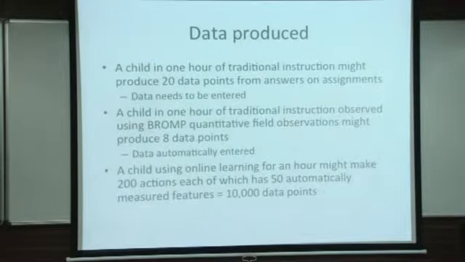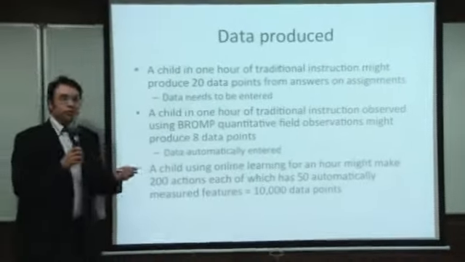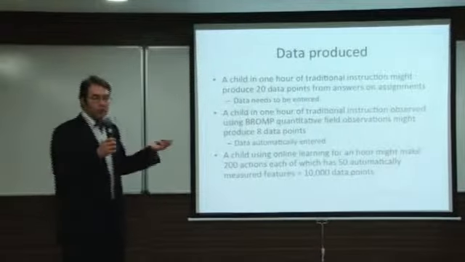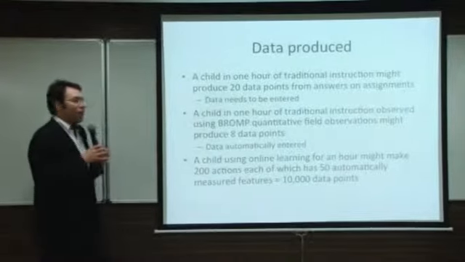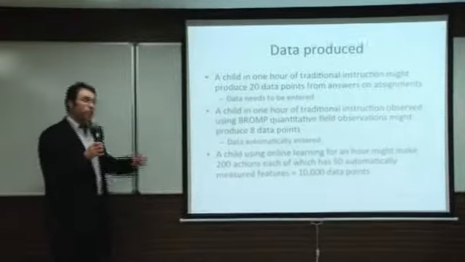And this produces a lot of data. In 1 hour of traditional instruction, a student might produce 20 data points an hour from doing math problems or answering science questions. In an hour of traditional instruction, using the BROMP quantitative field observation protocol, which I'll talk about in a second, you might produce 8 data points.